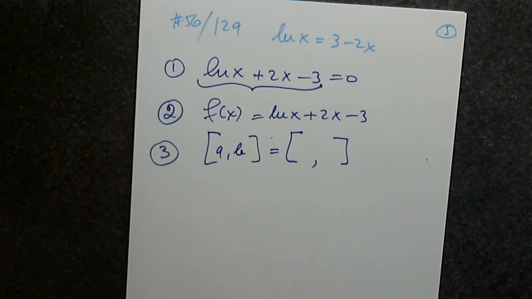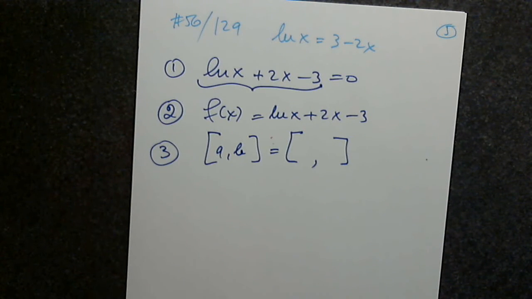I don't know, but I have to think for a moment. I have to plug in numbers. I have to put the function in the graphing calculator. But I have to think for a moment, where do I start? 2x, nice and friendly. Negative 3, nice and friendly. Natural log, not so much.